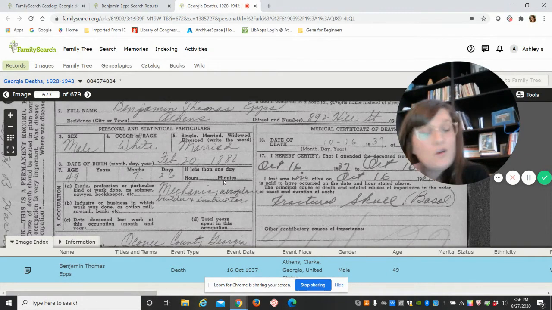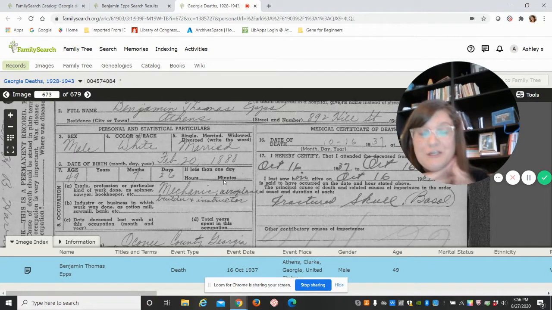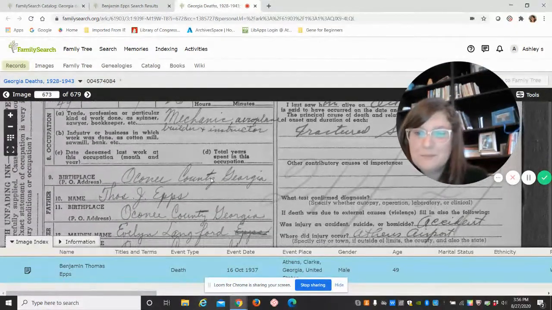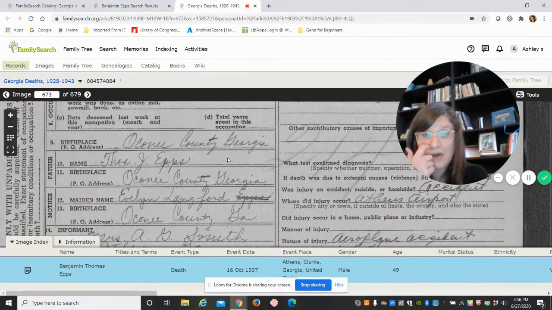And it also lists occupation. So we can see here Benjamin is listed as a mechanic, airplane builder, and instructor. Go figure. We knew that, right? His place of birth, Oconee County. Father's name, you can see here they do the abbreviation for Thomas.